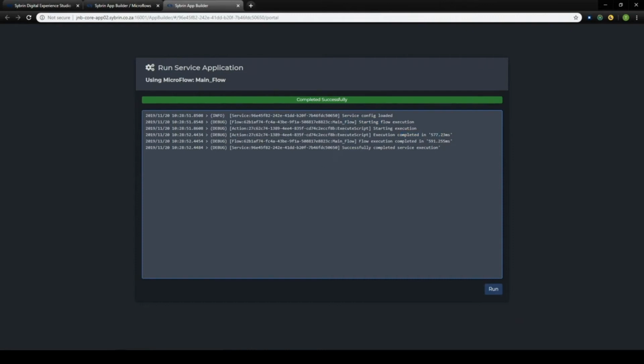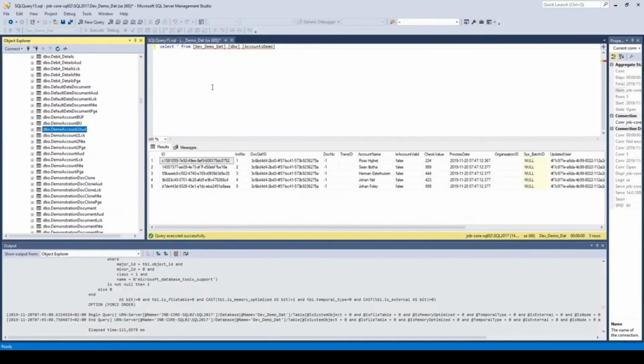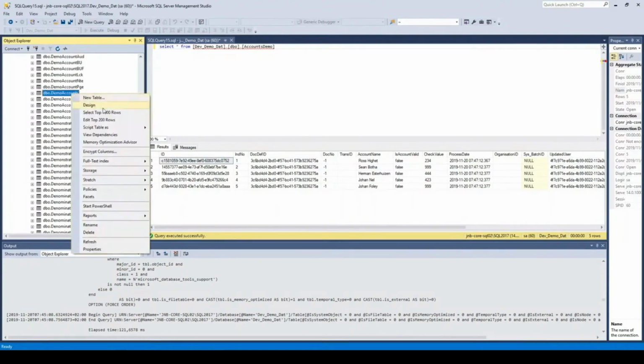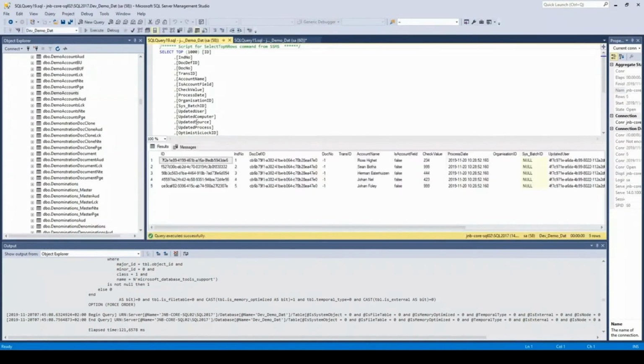So to show you guys that, I'm just going to open up our table on the back end quickly, because I want to show you now our dummy data that's been created. Right, so there's our demo accounts that were created for us. I unfortunately forgot to show you the table just before we ran the script to show you it was empty, but I can promise you it was empty. I'll show you on the next one before we run the validation.